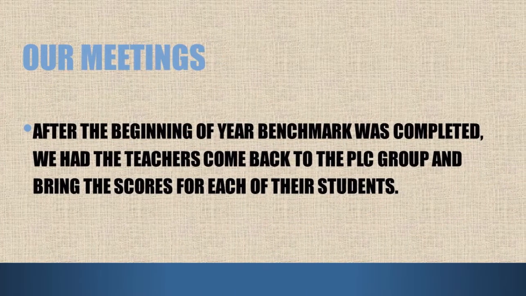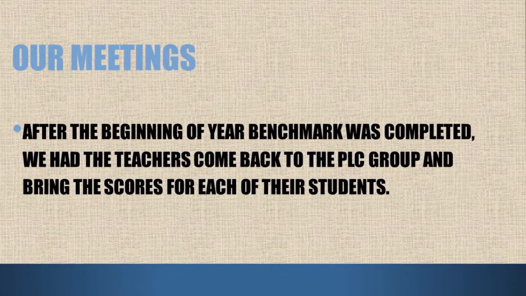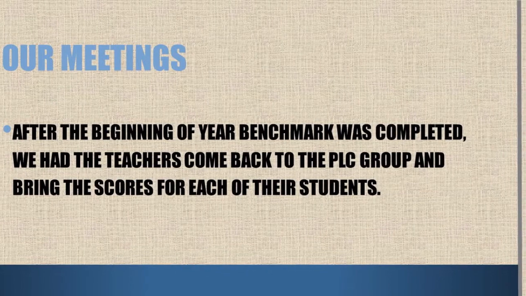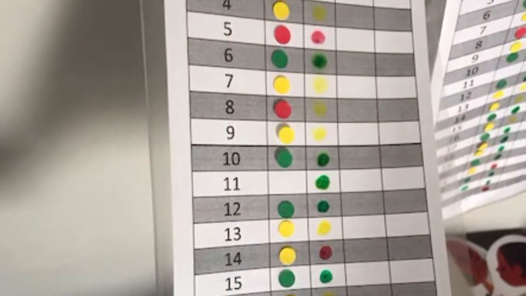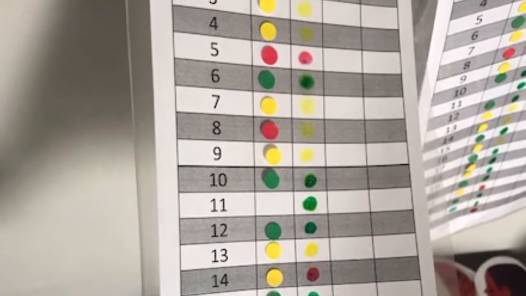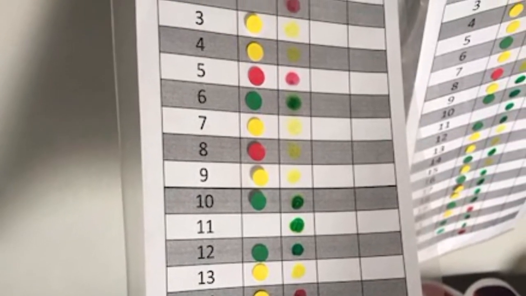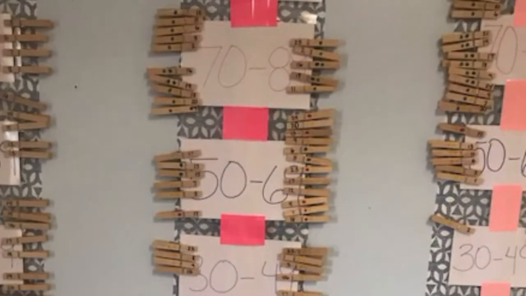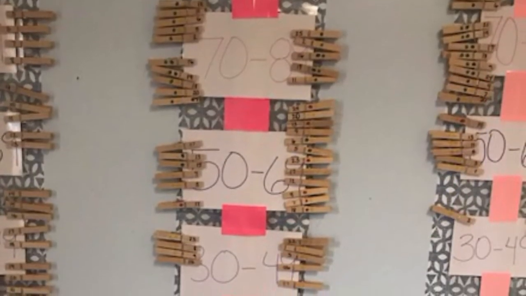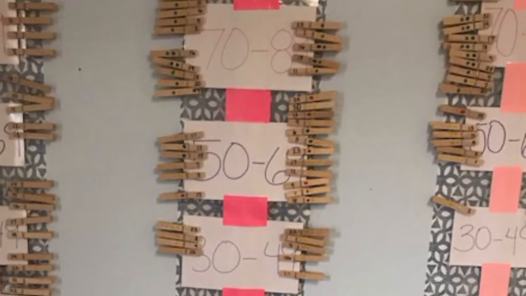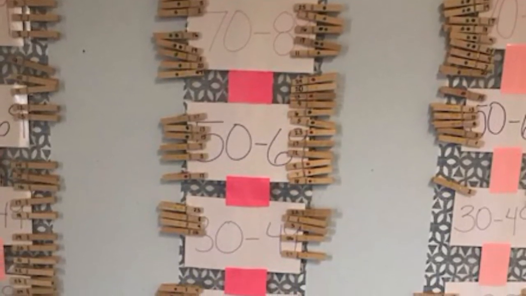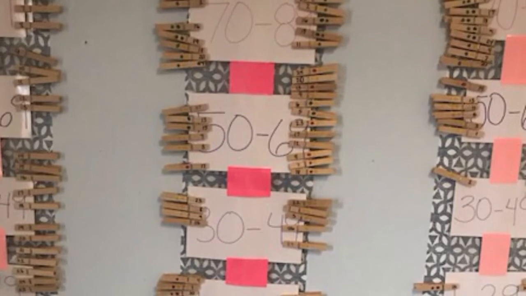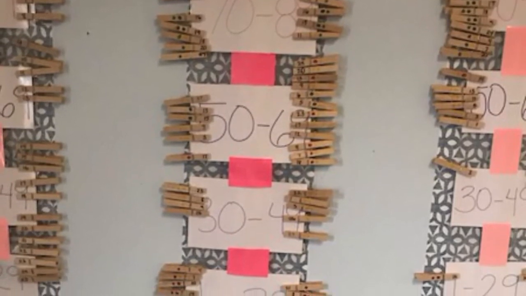After the beginning of year benchmark, we met again. We moved clips based on percentiles, color marked on the clips to show movement or lack of movement between levels, as well as track colors on a table chart below each data strip. Again, we worked through a problem-solving method to process the data and create goals for the middle-of-year benchmark. Core team would meet after each data meeting to review what was discussed and how we can support the teachers.